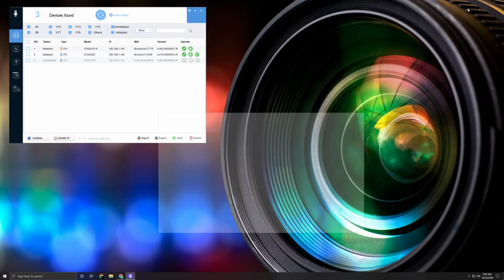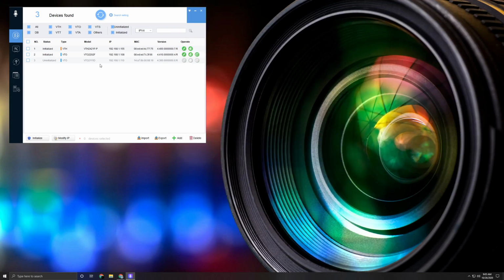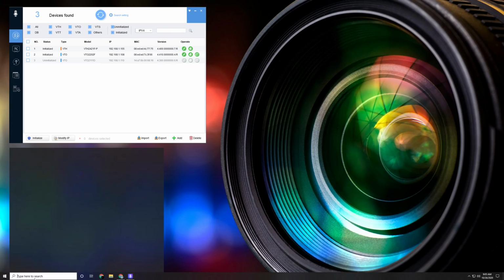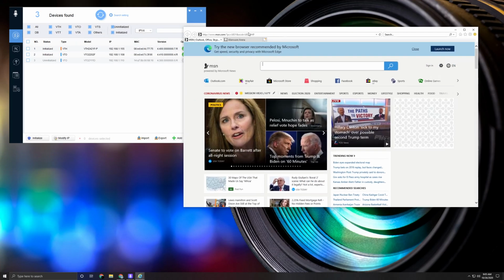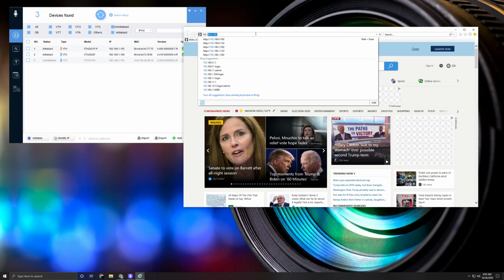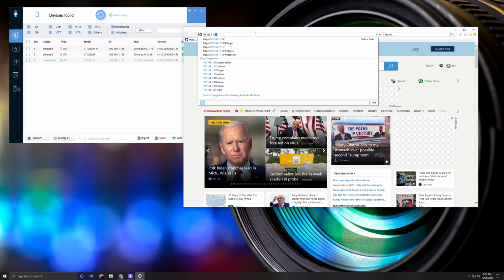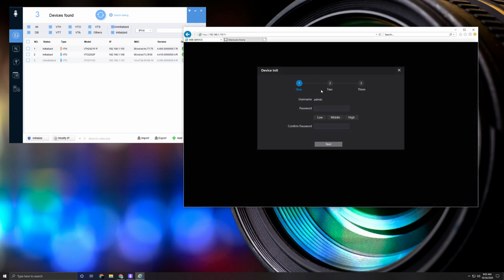We're going to want to boot up our secondary VTO, and in this setup we're going to be using a VTO 2111D. So let's go ahead and log into the web interface, and let's initialize that VTO. Okay, and just to simplify everything, we're going to be using the same password as all the devices we've been using, which is admin123. No email in this setup, but I do recommend setting up an email in case the customer or anybody forgets the password.